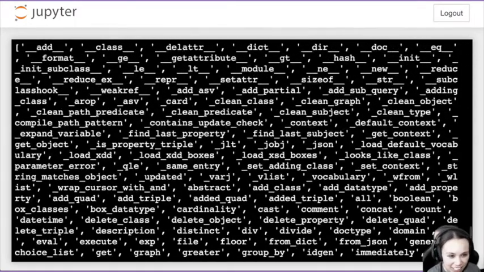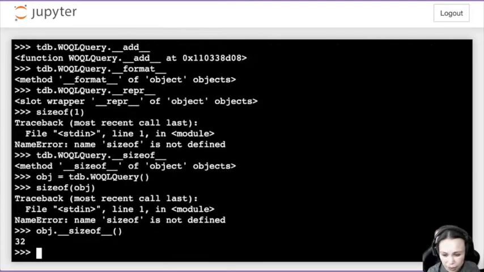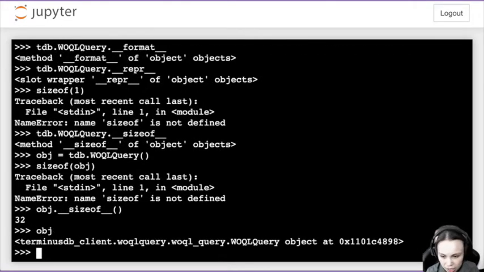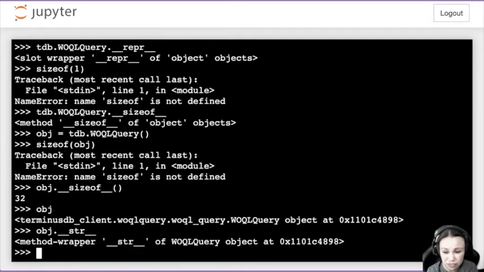And string, again, is a representation of it. You can define your own instead of that interesting bracket thing. Because now if you type obj, it will give you this bracket thing, right? What you can do is override it: if you define str to be different, you get a different thing.